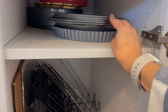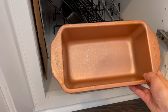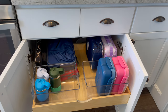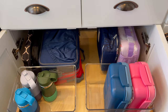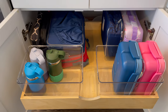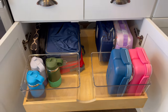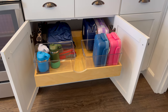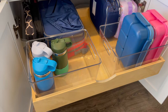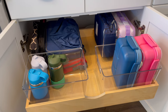And then cake pans, my cooling racks, and the two bread pan types that I have. The whole reason I did this was to make this stuff more accessible for my kids — they can get up there and get their stuff out of the cupboard, but I don't really want them climbing up that high. So I just moved everything down. I need to get some drawer liners, but now they can get all of their lunch stuff and water bottles a lot more easily. It will also save me from having a heart attack every time I see them climbing the walls. I should have just done this in the first place, but now they are way more independent, so we are adapting and changing as the kids grow.